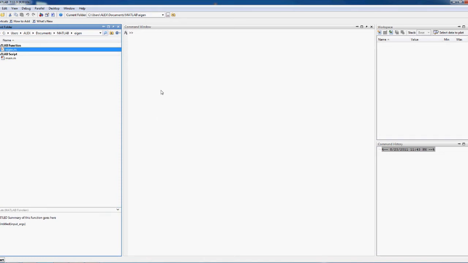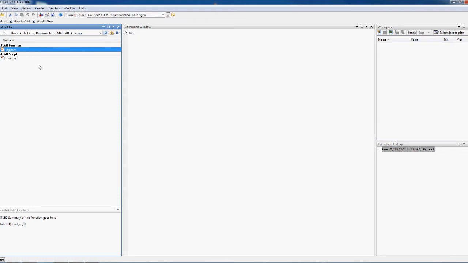Note that functions should be named according to their purposes. In the newer versions of MATLAB, the files are separated according to their types as well. For example, eigen is under MATLAB function and main is under script. Now we will write the eigenvalue solver.